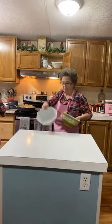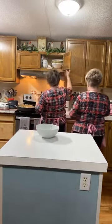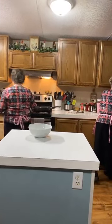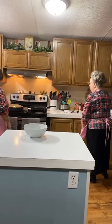Yeah, that rain's coming down out there now. Yeah. All right, we'll get that done, and our timer says we'd like another minute.